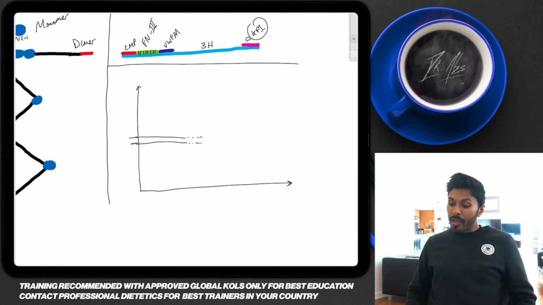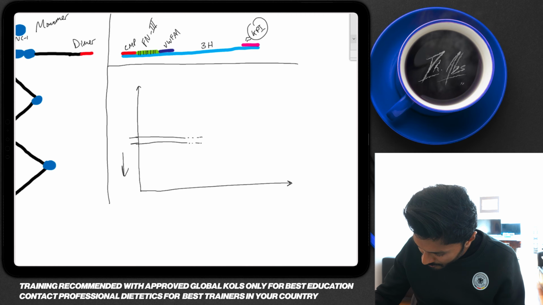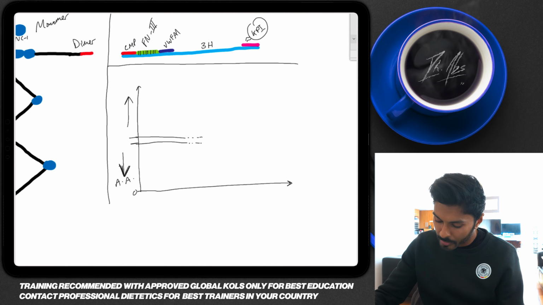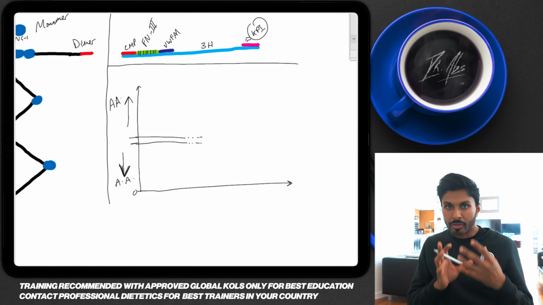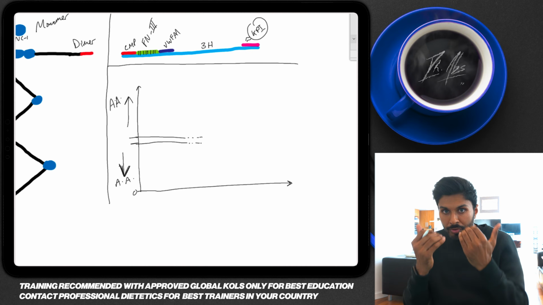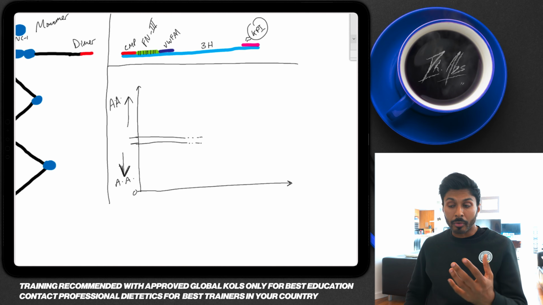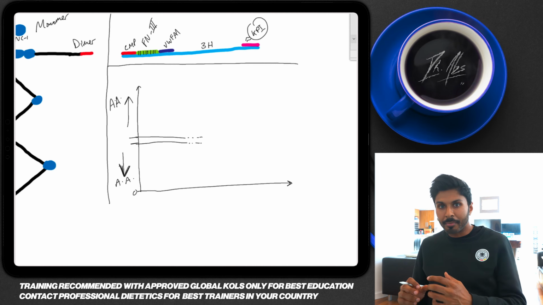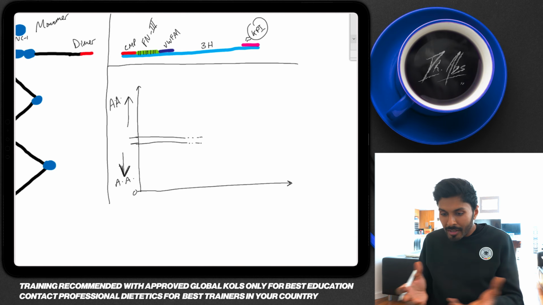So on the left, let's say we have the amount of amino acids that are in there. Let's say you have this representing less amino acids, and then eventually you'll get to 0. And then here you have like loads of amino acids, like too much, shall we say. Now, when the product that you are using has too few amino acids, it's the equivalent of someone telling you to make a cake, right? But they only give you 1 egg, a tiny bit of sugar, a tiny bit of flour, a tiny bit of water, like a few drops. You just think, there's not enough to make a cake here.